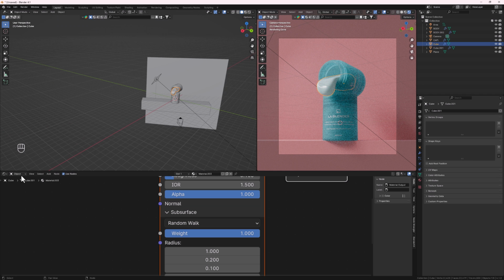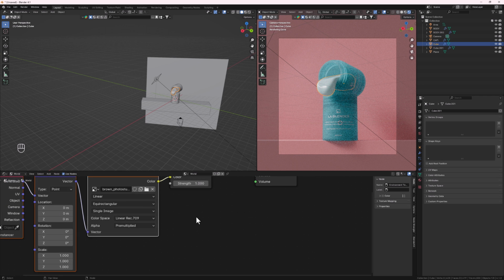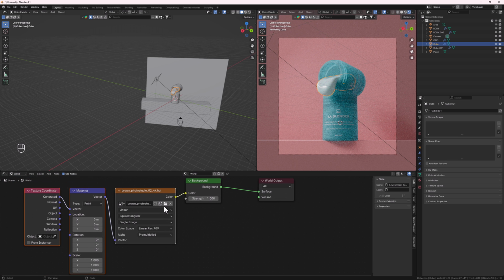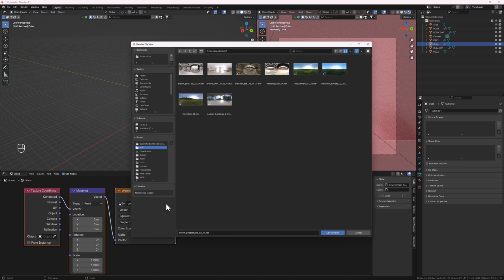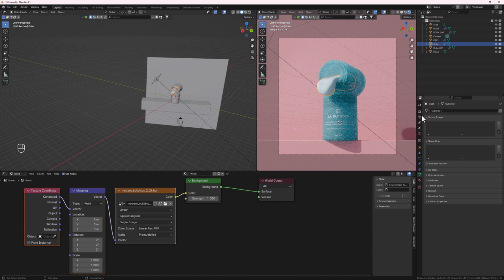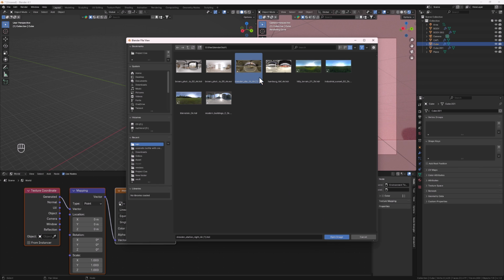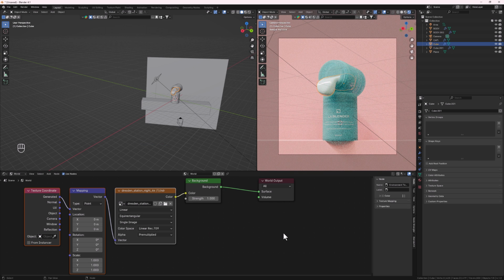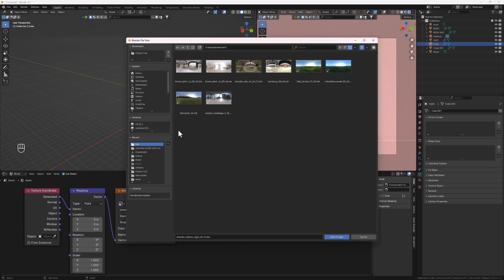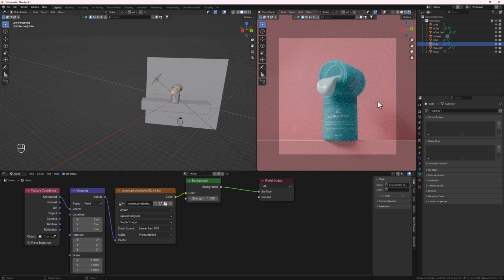Right, so next, you are free to play around with it. You can download a couple extra HDRIs and then test them and see what works best for you, what kind of scene you are going with, and what not. I think this looks cool. You can hide this one so that I can see my viewport very nicely. Just play along with it. I'll go with the old one. I think it looks fine.